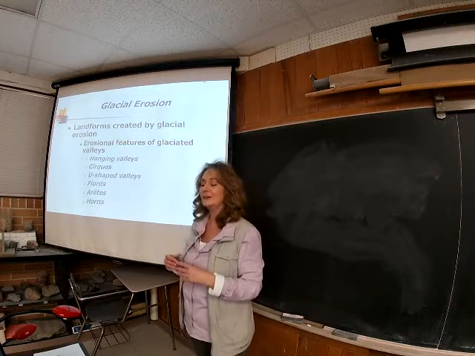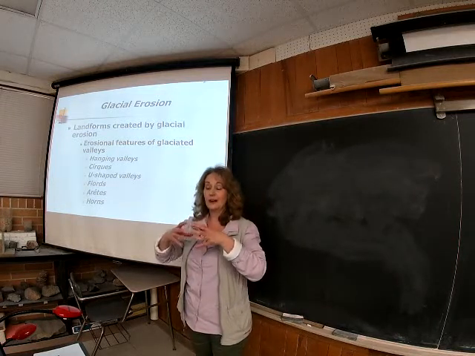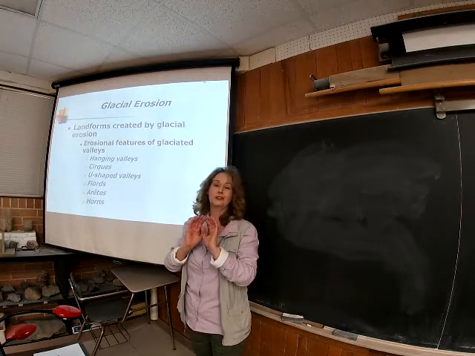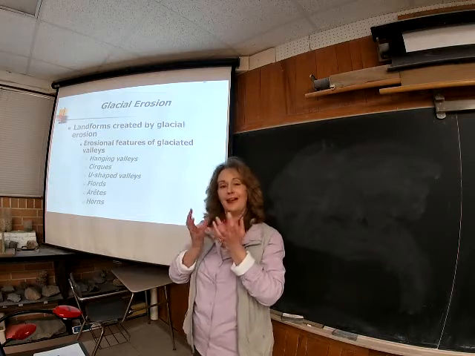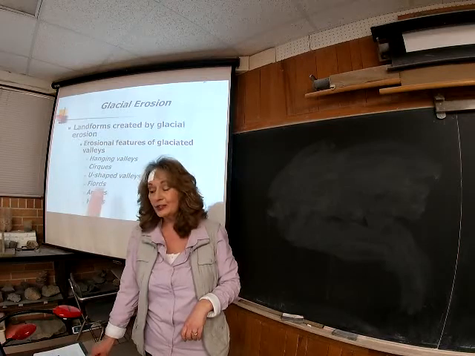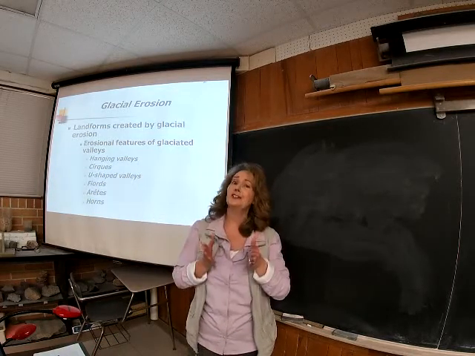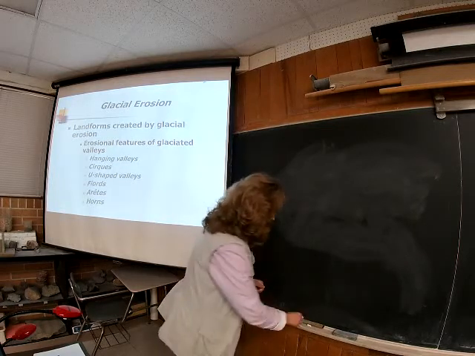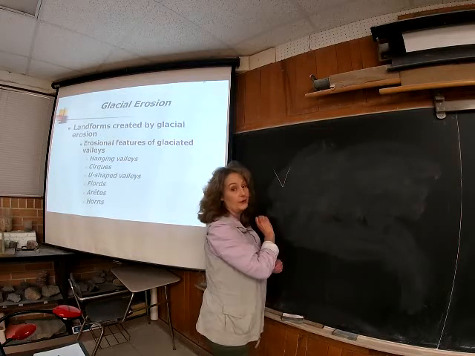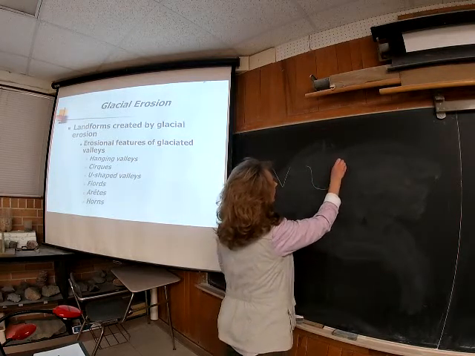Cirques, and we'll see some of the images here, but cirques are kind of circular, where several of these have met up and created a depression of a circular, almost amphitheater-looking shape. U-shaped valleys, and we'll be looking at that versus, say, a V-shaped valley. A V-shaped valley is something that we saw with our rivers, right? And then versus, say, a U-shaped valley.